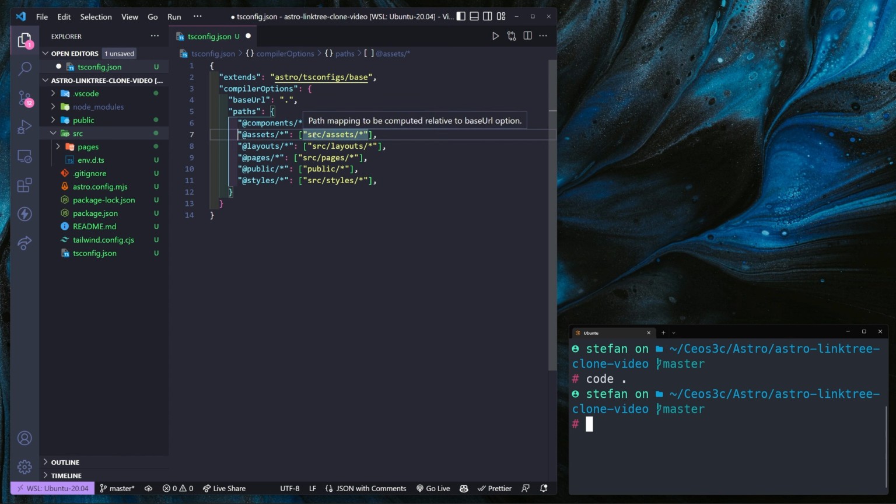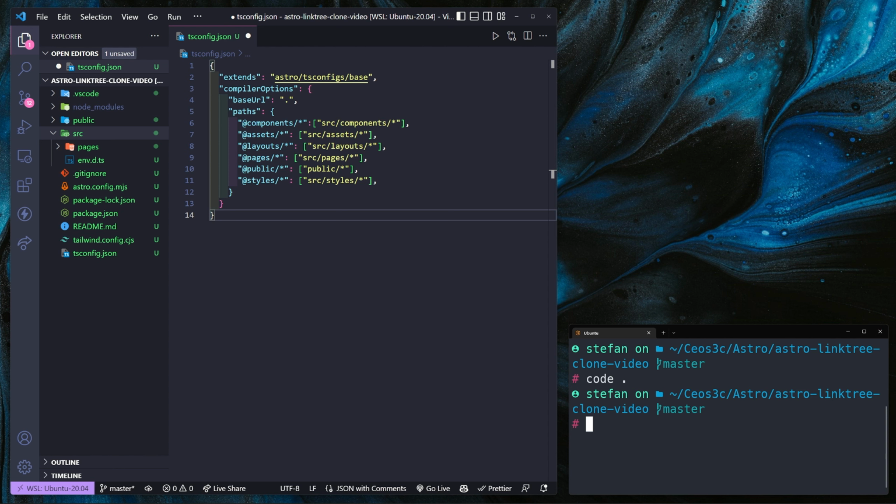So @assets automatically leads to dot, which is the base URL, the base root folder here, src/assets, src/layouts, src/pages, public folder, and styles, and so on. And this just allows us to easily import and export stuff. I have it more described in the article. You can also open up the Astro documentation if you want to read more about aliases.